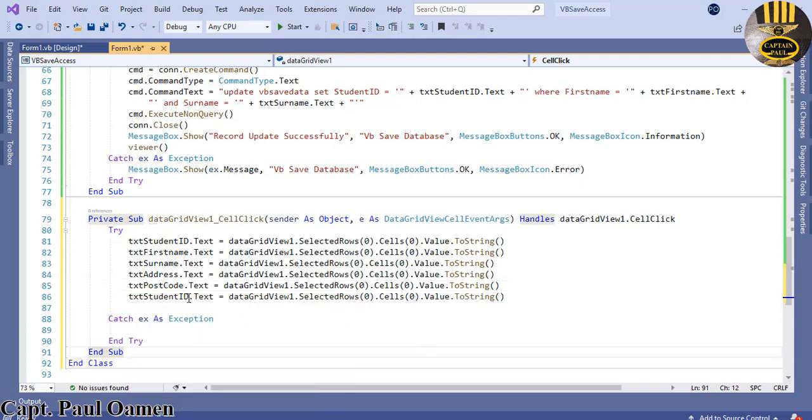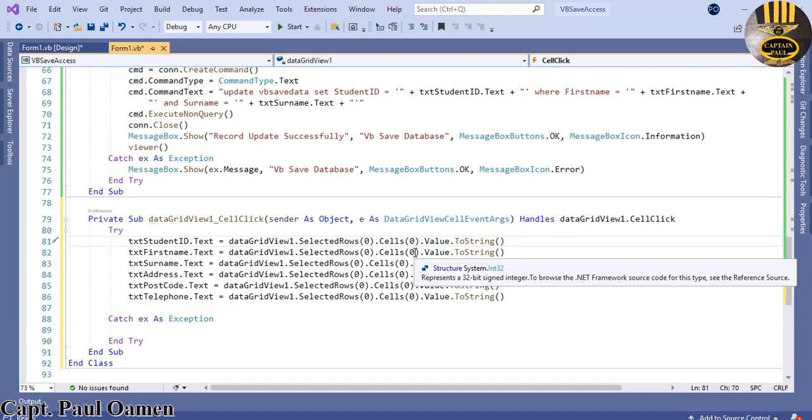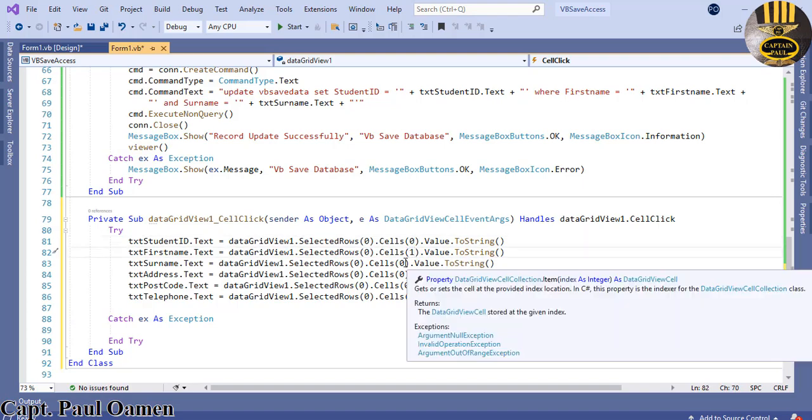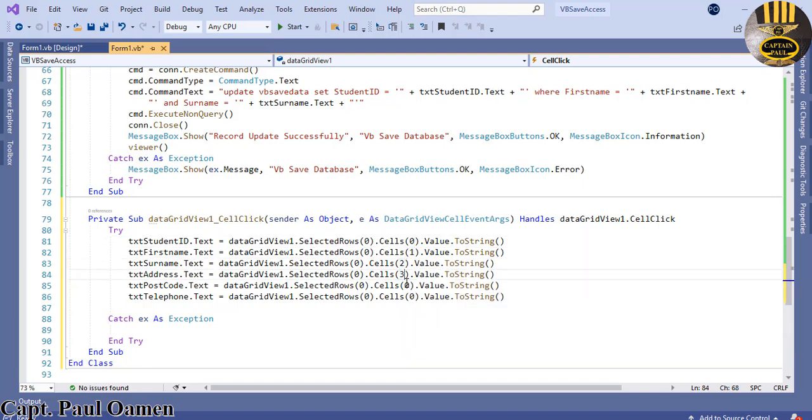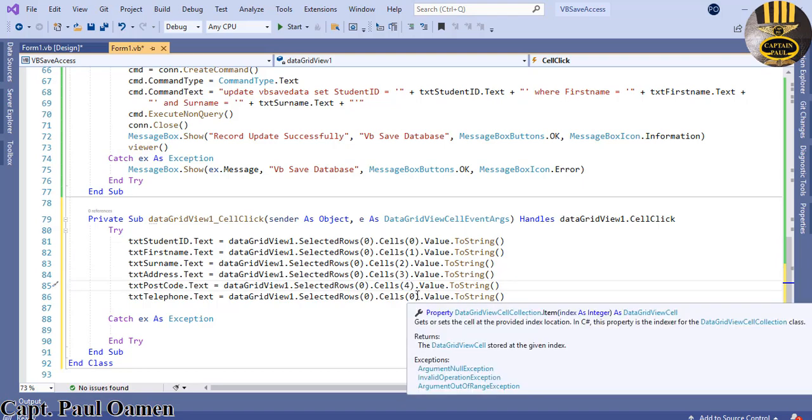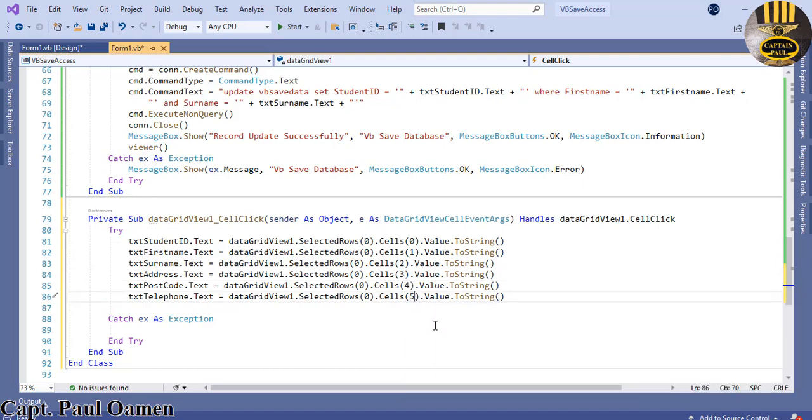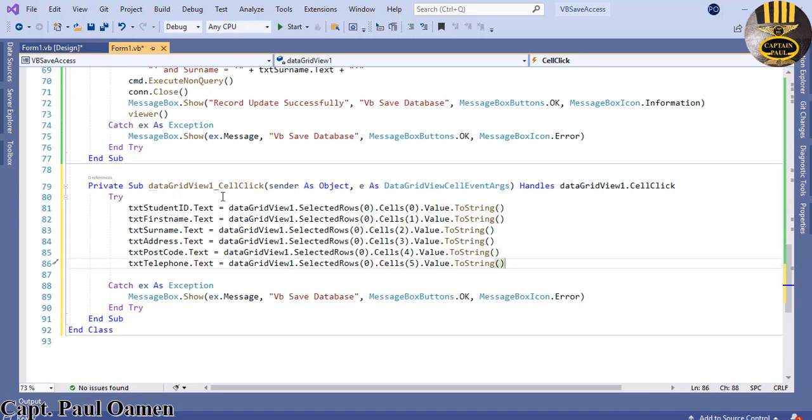And finally we have telephone here. Okay, now this will be 0, this one will be 1, 2, 3, 4, 5 there. And my error handler here. So let's just paste that in there if there's any error. And that's it. So just for your information, the event used is called cell click.